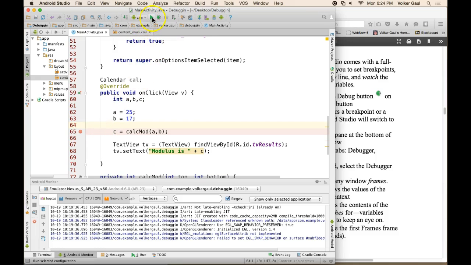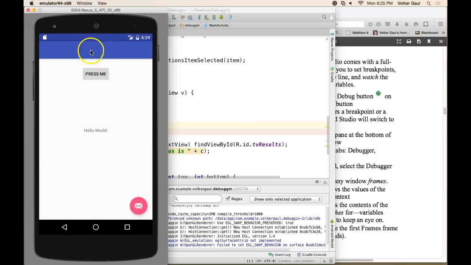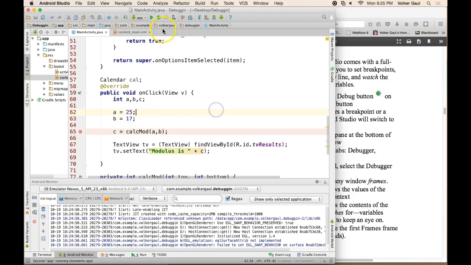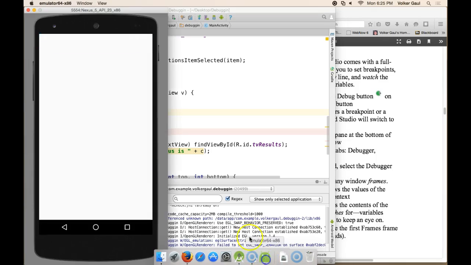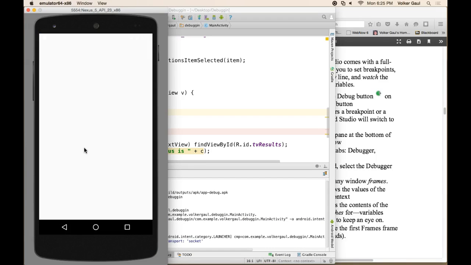Just as a demonstration, when I run, and notice it's in the onClick event. So in order to make this breakpoint work, I have to click. But first of all, let me run it. And that's a mistake, right? Because when you run it, the program doesn't pause. So that's a very common mistake. If, however, I use the debugger, you're going to get this message all the time. Just wait. It's just telling you it's communicating.